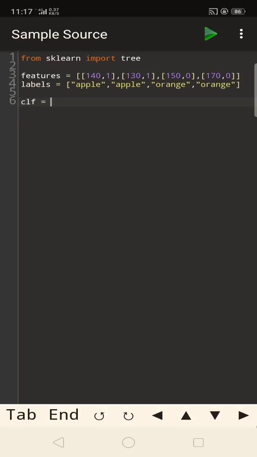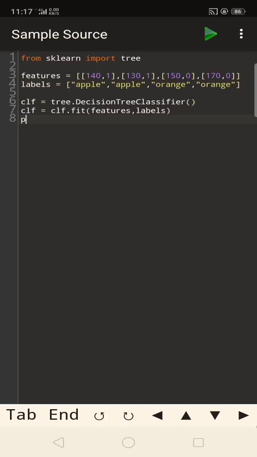So clf, the abbreviation for classifier, clf equals tree.DecisionTreeClassifier, and here is a code that adds it to our project, which is clf.fit(features, labels).